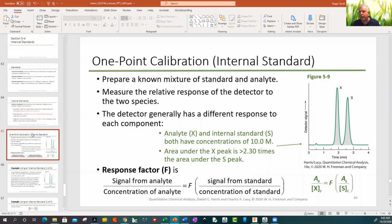So here's a one-point calibration example where you can take an analyte signal and an internal standard. They both have 10, let's say millimolar here. Geez, molar. I'm going to measure something at 10 molar. You can measure X, and the analyte and the internal standard are separated, resolved on this time axis here. So you've got X and S.